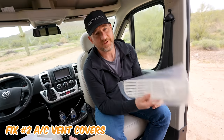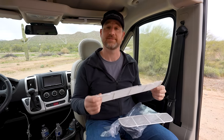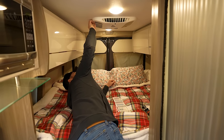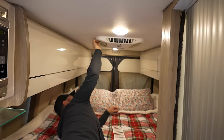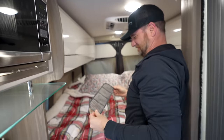I broke our vent covers for the air conditioner. I was trying to pull the vent cover off to clean it because it was getting dusty and I wanted to make sure we had good airflow. I stuck my finger between the little plastic pieces and broke it. We got some new ones — about 40 bucks for a couple pieces of plastic. While removing the old one, there was so much dust it got all over the bedding.